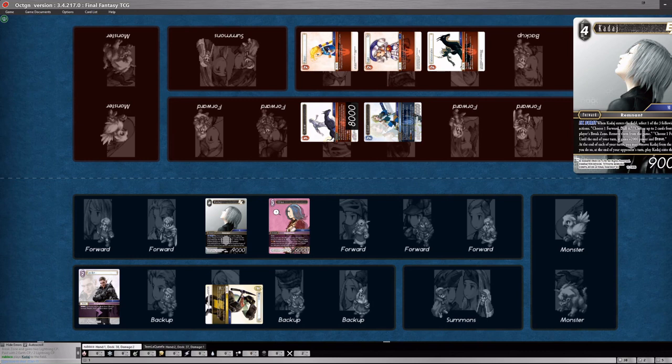When Kadaj enters the field, select one of the 3 actions. Choose one forward, dull it. Choose up to 2 cards from either player's break zone, remove them from the game. Choose one forward, until the end of your turn it gains 2,000 power and brave. At the end of each of your turns, you may remove Kadaj from the game. If you do so, at the end of your opponent's turn, play Kadaj onto the field. So Derek has elected to give his Alua 8,000 power and brave, which is really the only decision he had there.